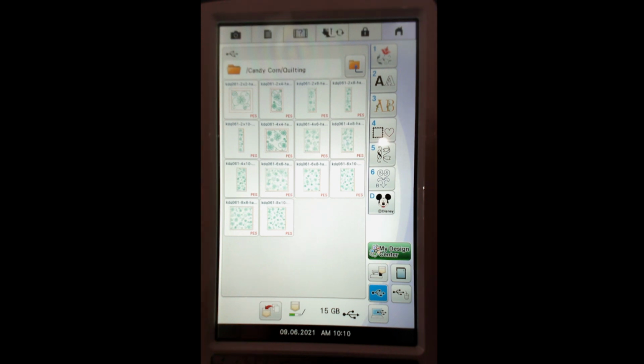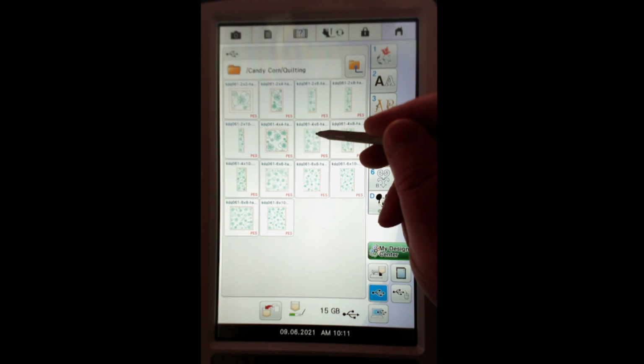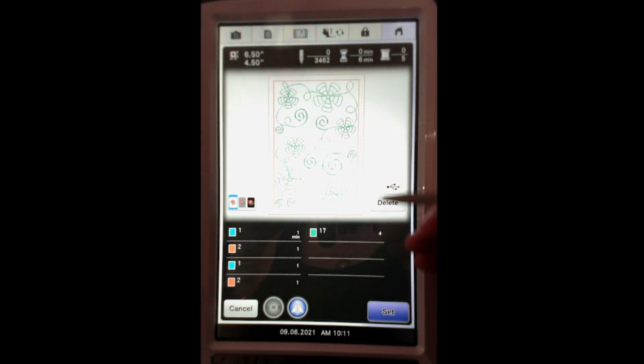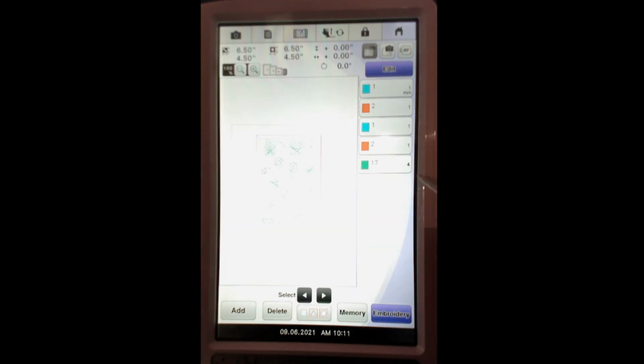So we're going to go ahead and look at the top of page 13, and we want to look at the squared finished block size, which is 4.5 to 6.5. That's going to tell me that I need to select the 4x6 design, because you want to make sure, again, the quilting design is just a smidgen smaller than the actual finished square block. So you look at your finished block. If it says 4.5 by 6.5 with seam allowances, we want to choose the 4x6 design to bring in. So there's my quilting design. We're going to click Set. Brings it all in. We're good.